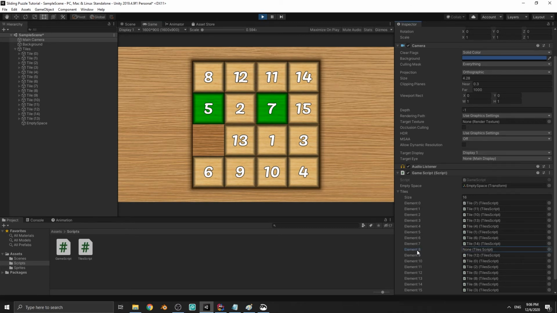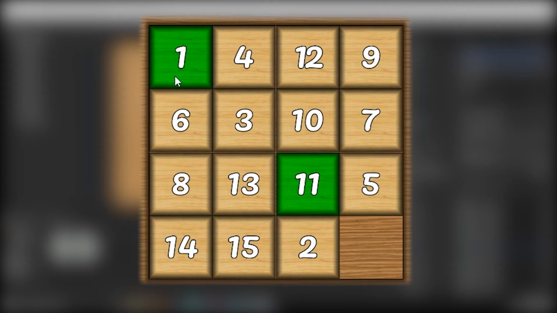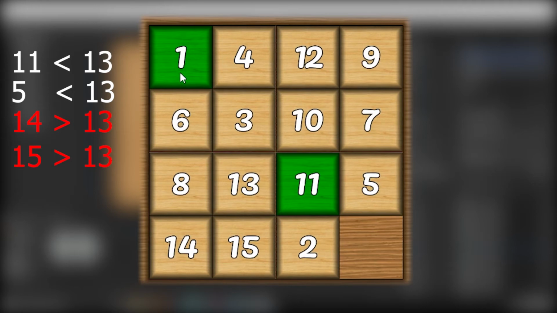The last thing that we need for checking the solvability of our puzzle is inversion of puzzle tiles. Inversion means the number of tiles with a larger number that exists after a tile. Let me show you what inversion means with an example. In here we can see our puzzle tiles are shuffled. If we want to calculate the inversion of tile number 13, we have to check the tiles after the tile number 13. 11, 5, 14, 15, and 2 are the tiles after the tile number 13. But we have to see how many of them has a larger number. 11 is smaller, 5 is smaller, 14 and 15 are bigger, but 2 is smaller. So just 2 of them has a larger number than 13. So the inversion of tile number 13 is 2.